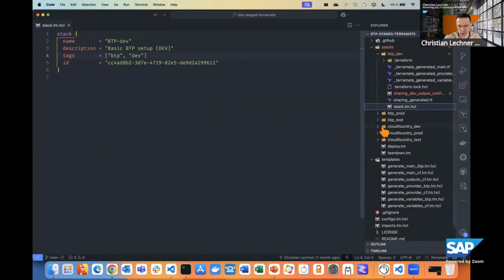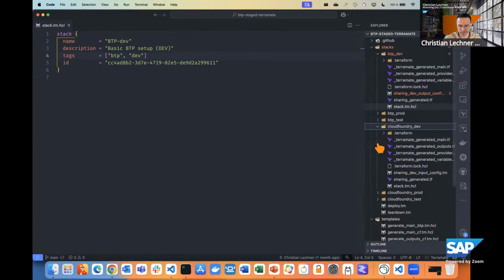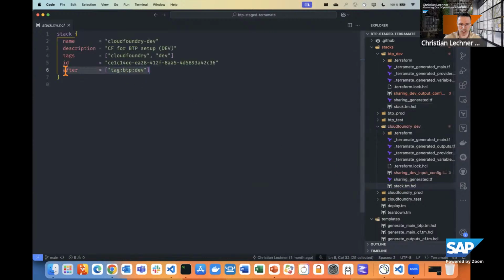And what we also can define here is we can define dependencies between stacks. So for example, we know that the Cloud Foundry part should be executed after the BTP part. And this is something that we can model. We tell Terramate, hey, this stack should always run after the stack with the tags BTP and dev, because otherwise we are running into issues.